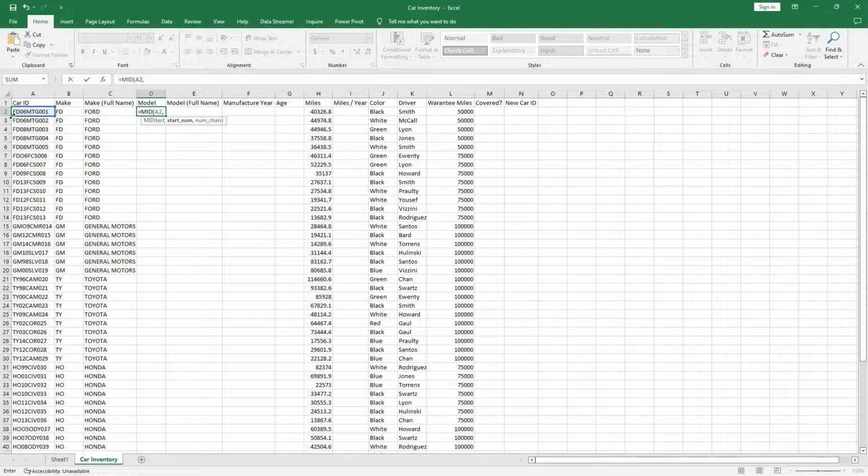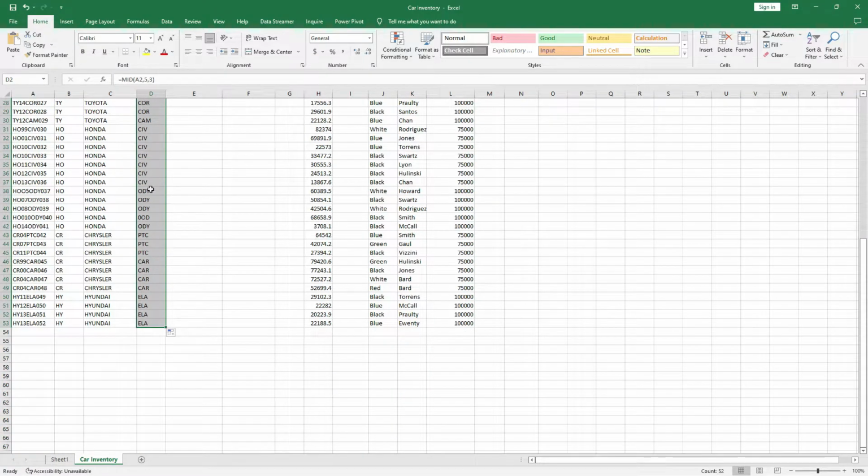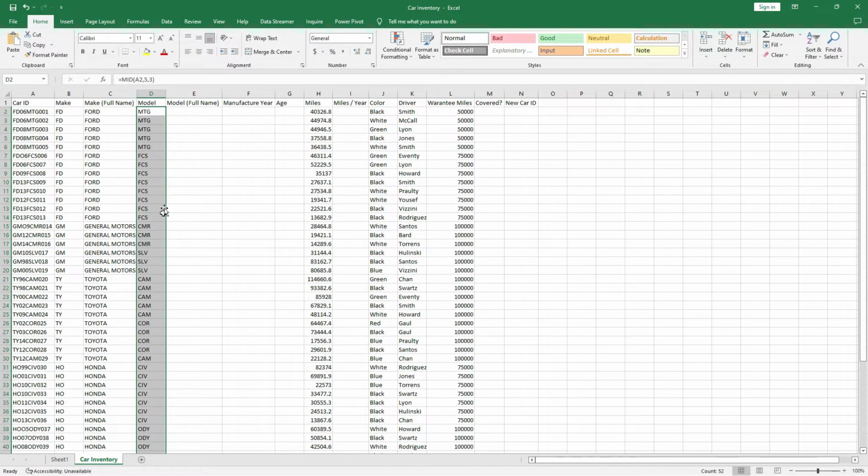I'm interested in MTG. So this is 1, 2, 3, 4, 5. M begins at the starting number 5. The number of characters that we have to select is 3 because it is MTG. M for the first, the second is T, the third is G. So I have to type the 3 characters that are needed. Then I close and I click enter. Then you find it extracts MTG. Then I move to the bottom right tip, and I double click, and it extracts only the information that is needed.